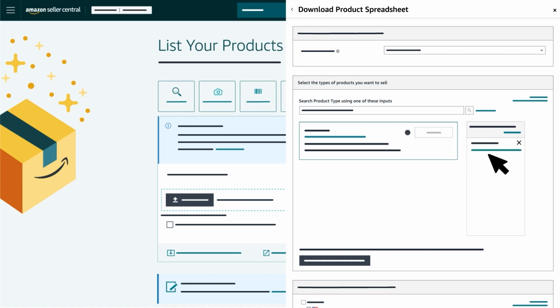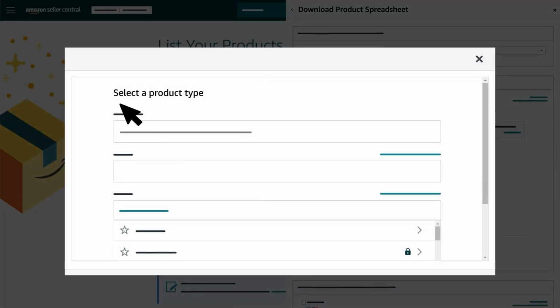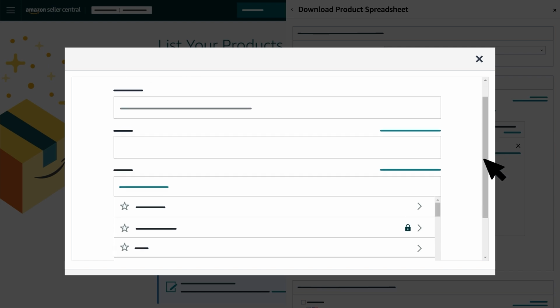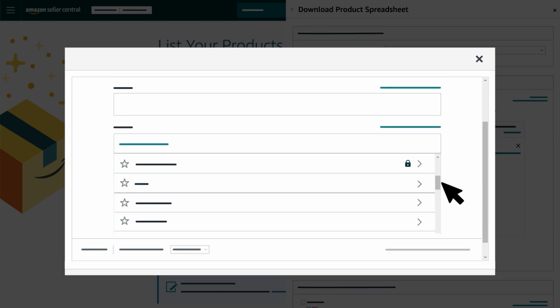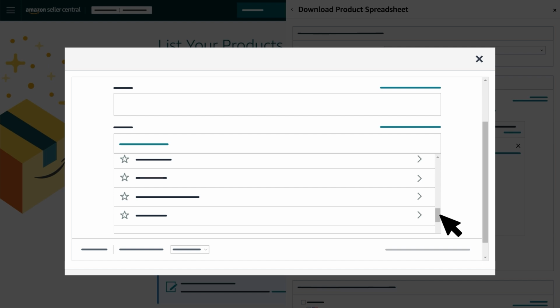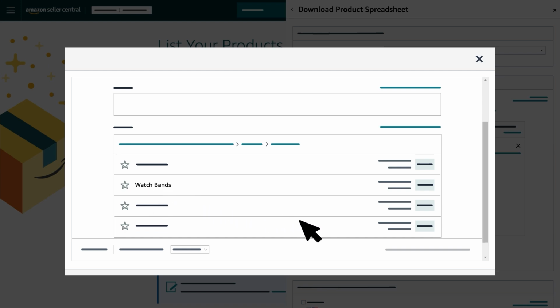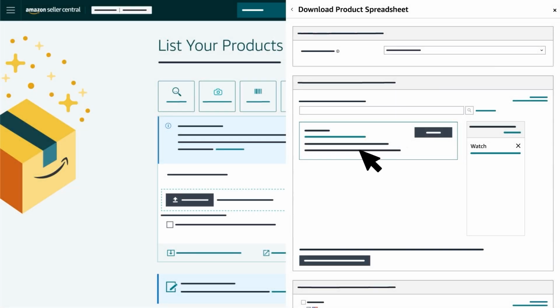Each selection you make will appear to the right of the search results. You can click the X next to a selection to remove a category. You can also select Browse via Product Category to manually browse the different product categories. Locate the overarching category for a product from the list, then select each subcategory to narrow the results. For example, you might select clothing, shoes, and jewelry, then men, watches, and watch bands. Click the Select button next to the subcategory that matches your product, which will add it to the list below for your file template.